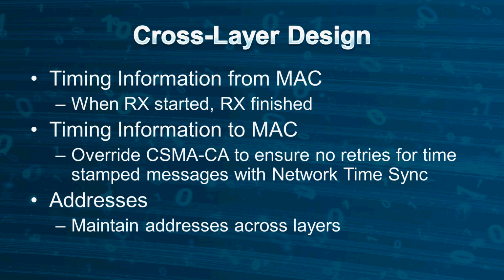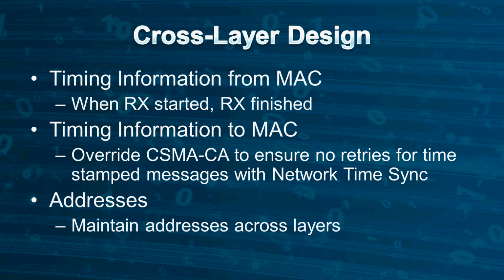Cross-layer design is when we want information about layers that wouldn't normally interact. And why we might care about this, especially with low-power devices, is, for example, if we have the timing information from a lower layer, we could use that as part of a synchronization protocol. At a higher layer, at the application, we want several devices to be synchronized. But to get that synchronization, it's easier if we can know, for example, at the physical layer, when did the radio first start receiving this particular frame.